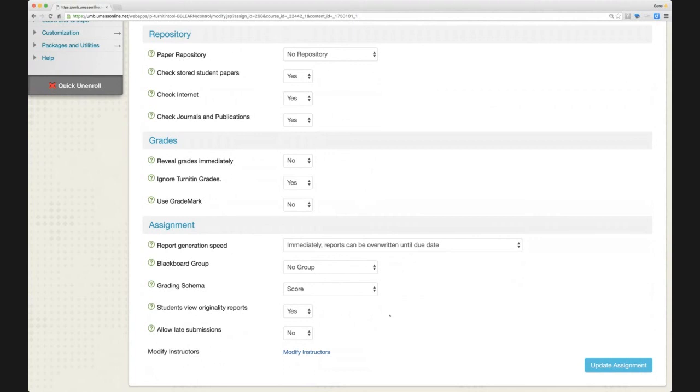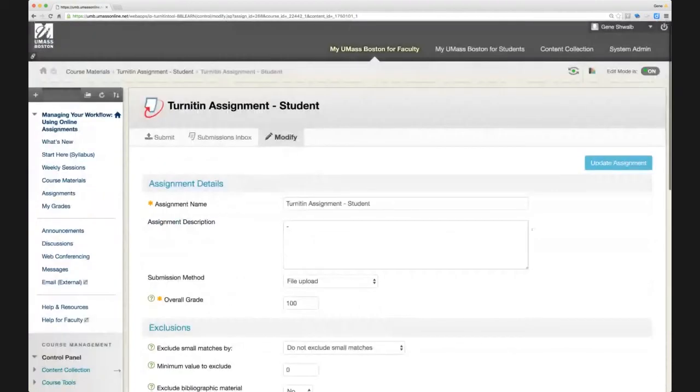So that's kind of the basics for a Turnitin assignment that's going to be used by a student in order to submit. One thing to know about Turnitin is that student preview is not compatible with Turnitin, okay? So in order for me to go through this, but I don't have the time, I would have to go to another user, which would mean I'd have to log out or go to another browser. We don't have time for that, but let me show you what this looks like after a student has submitted and what you get back, okay?